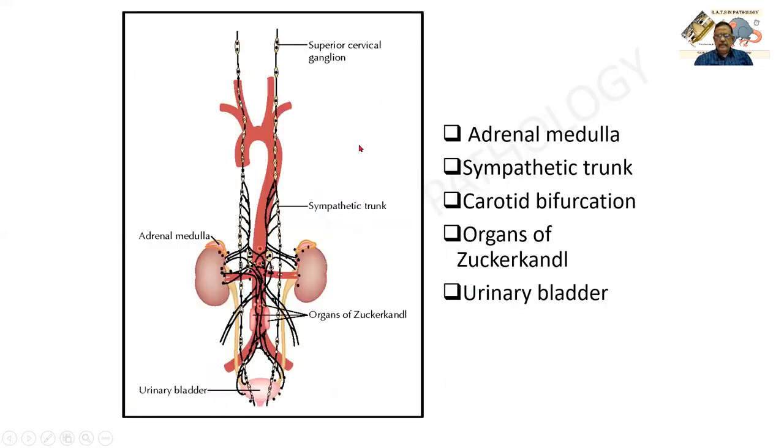And it is a tumor that arises from the sympathetic trunk. One is the carotid bifurcation we had mentioned earlier, but it can occur elsewhere. For example, the organ of Zuckerkandl, urinary bladder, adrenal medulla, sympathetic trunk, etc. So please mention all this. It is a university question for you in surgery also, and all these will be having an identical histological picture. So what are the adrenal sites? What are the extra adrenal sites you people should mention?